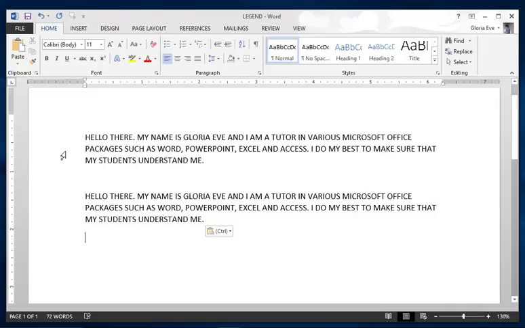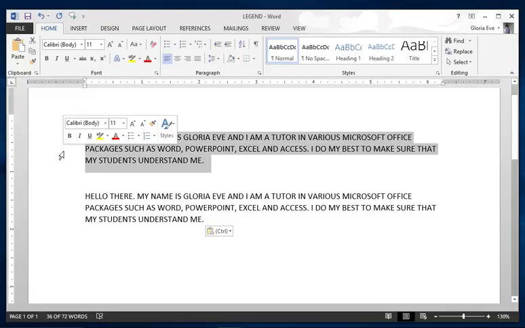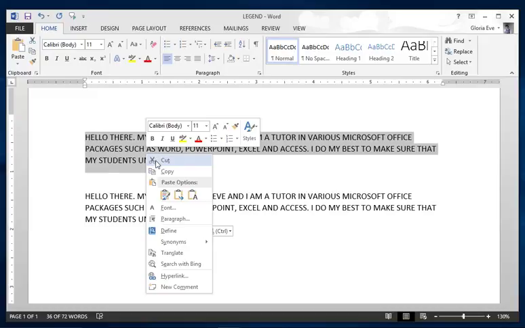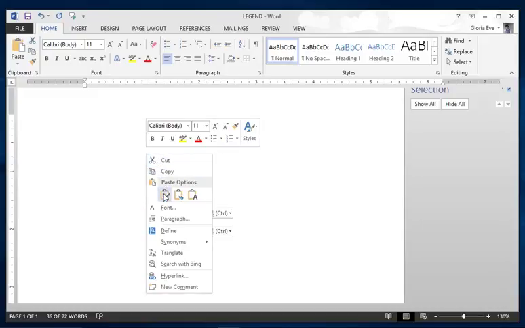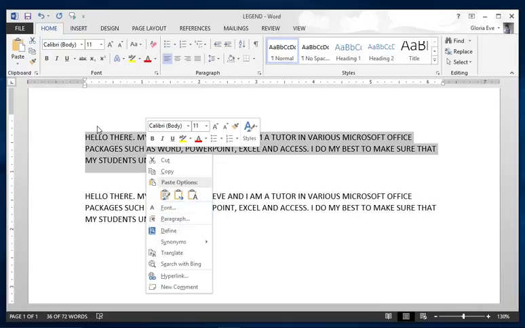So you can just select the paragraph, right click on it and then choose Cut if you want to cut, Copy if you want to copy, Paste if you just want to paste. So that is basically another way to do that.